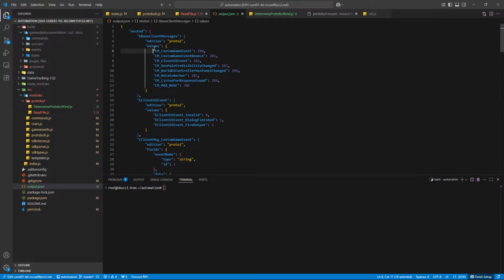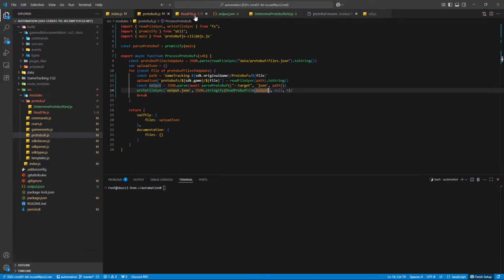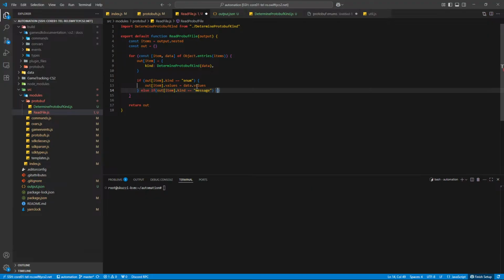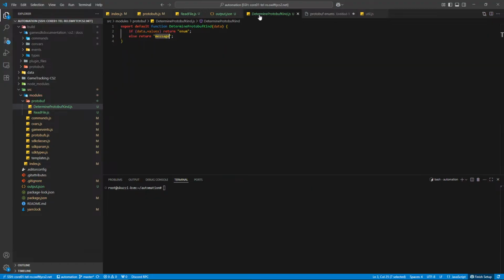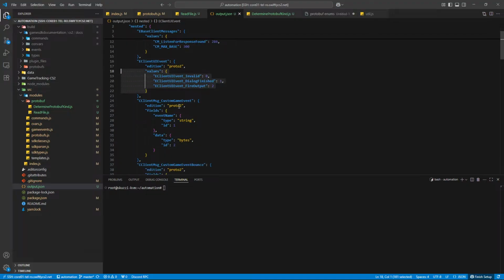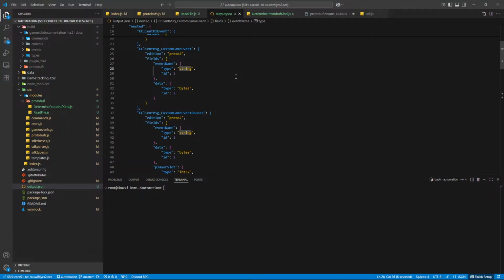Actually, yeah, I can simply set the values, data values, as if out of item dot kind equals to message, if I'm not mistaken. Yeah, I need to get each field and set its type.